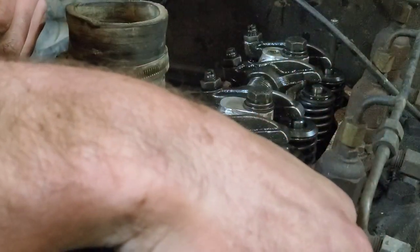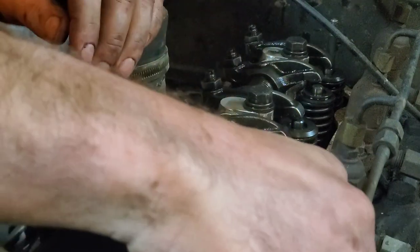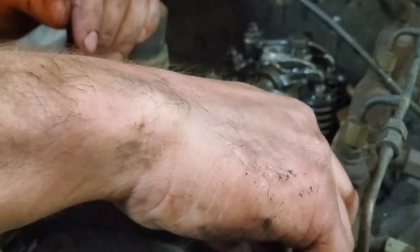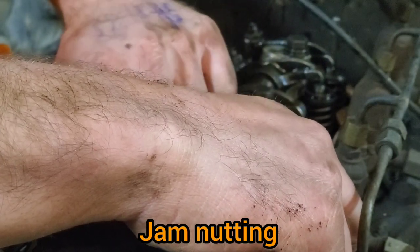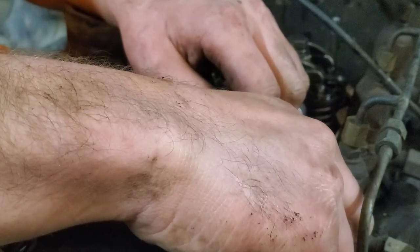You're supposed to tighten the screw against the nut. The phrases I've heard it called is like jacknutting, or nut binding, where you take and tighten one nut up against another nut, or use a nut to push against a screw. I've seen it used to extract studs out of stuff too. So there's our 10,000ths.